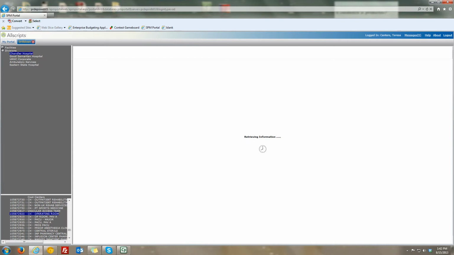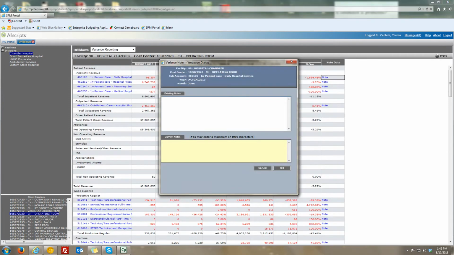You also will note you have note data out to the right-hand side. If I was wanting to put a note either to myself or to someone working with me in finance, I can click on note, and I can actually put a comment in regards to my variance.